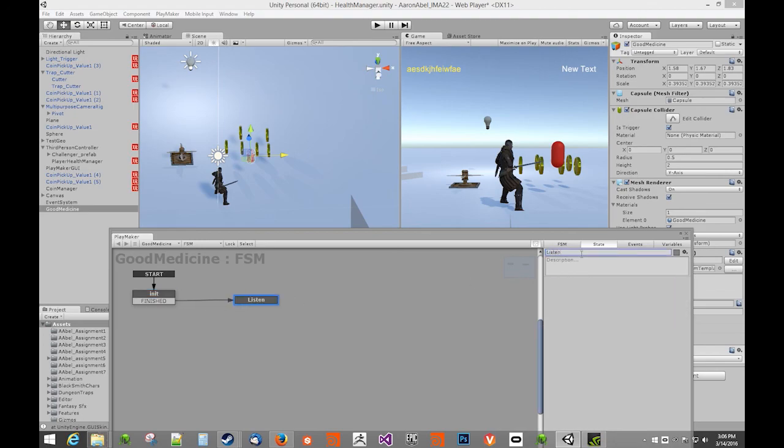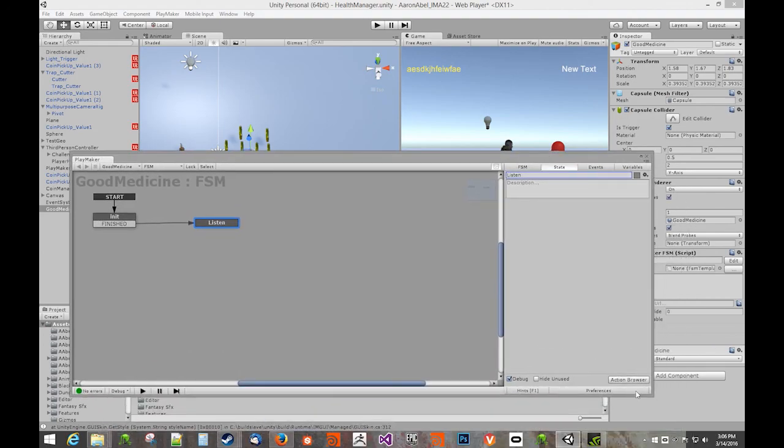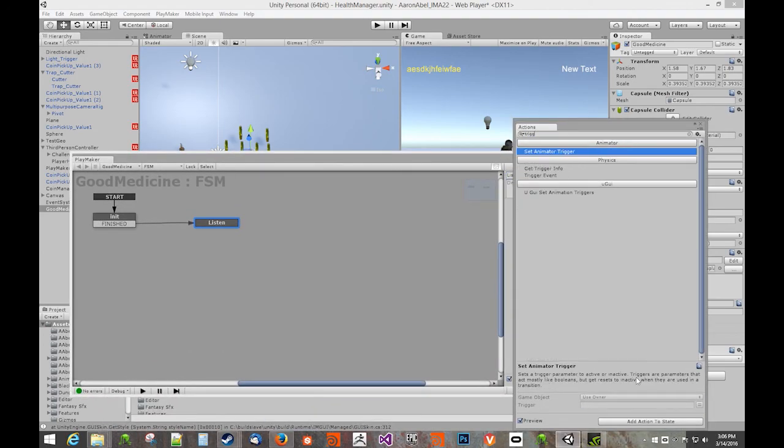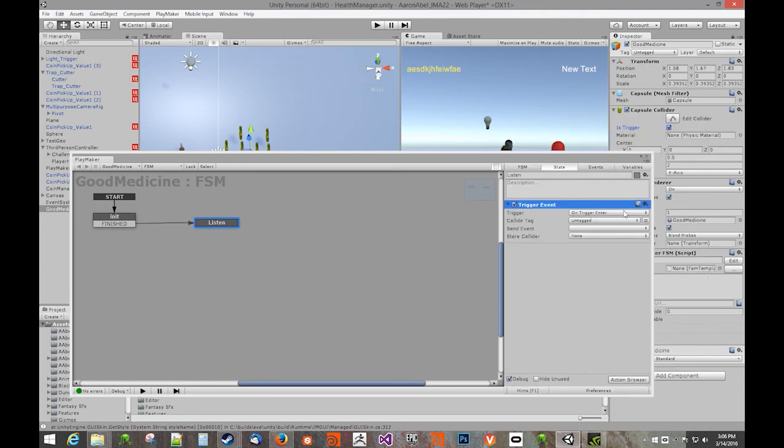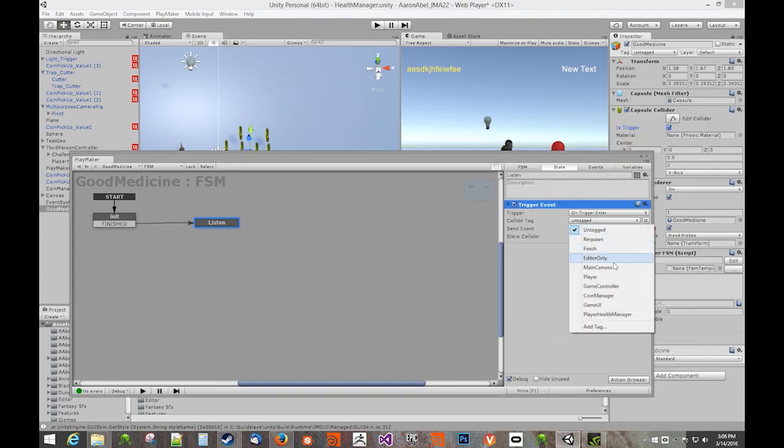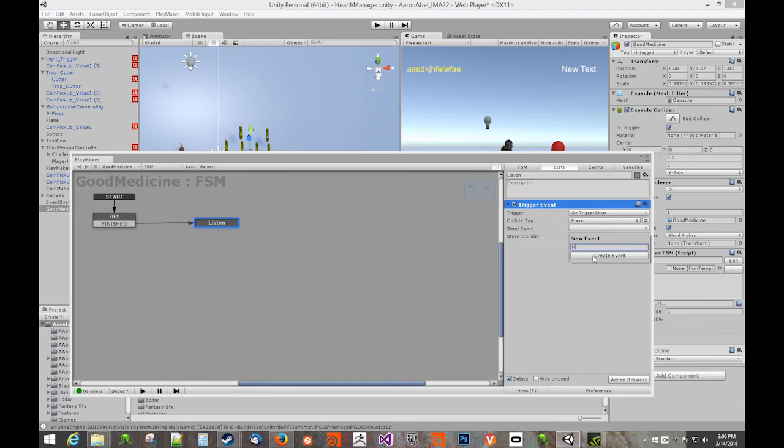Again, this should all be kind of familiar, what we're doing here. We need a trigger event. So when the player enters, on trigger enter, send event, do a new event, heal player.